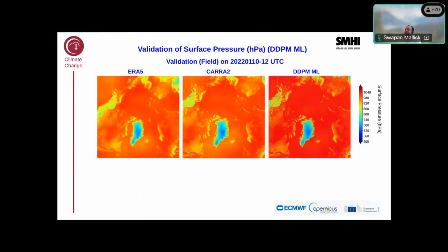We can see that ERA5 EDA is a very coarse resolution, and it generates similar features to CARRA2. So the DDPM or generative model is able to capture the similar features. Okay, this is another example of the machine learning generated uncertainty and the field also.